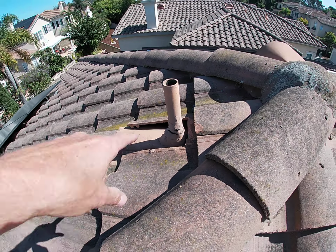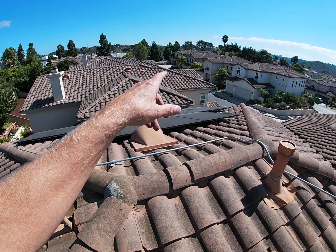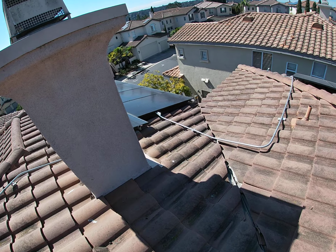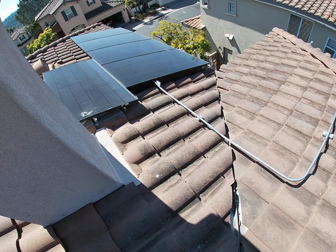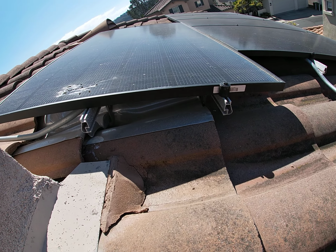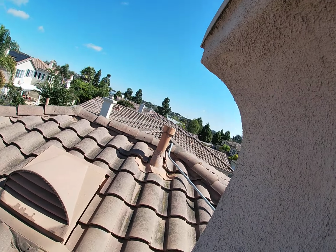You've got pipe vents that have caulking that's open and exposed. You've got more solar on this roof. 1, 2, 3, 4, 5, 6, 7, 8, 9, 10, 11, 12, 13, 14, 15, 16, 17, 18, 19, 20. What do we have down here? 21, 22, 23, 24, 25 panels on the system. Got a big metal flashing on the brackets, which are going through the tile and into the rafter, they should be. You know, not knowing who put it on. And the cracked tile over there on that dormer vent as well.